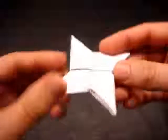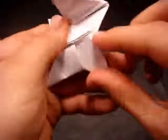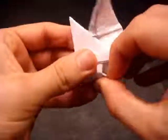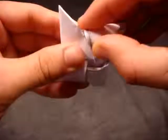Now, it might be a little bit tough for you to kind of tuck it in. All you got to do is just kind of lift it up a little bit if you're having a little trouble, and you'll see that you should be able to fit that last one in there.